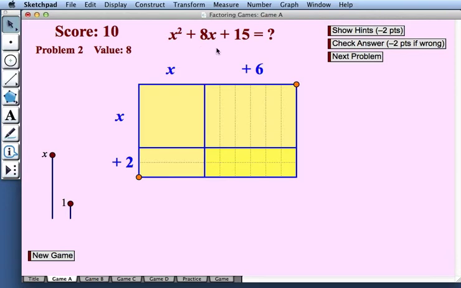but the benefit is that if I had not checked and pressed Next Problem, I would be told I'm wrong, and I'd be moved on to the third problem and get 0 points. When I'm done with each game, or 10 problems, I can press New Game to start again at 0.